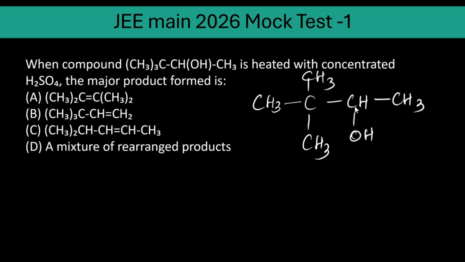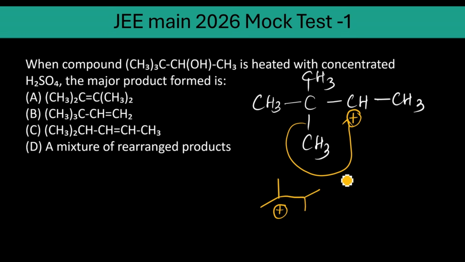So concentrated sulfuric acid, that will be elimination, that we know. The products are also elimination products. So what that will do, OH will be removed from the compound, which will lead to the formation of a carbocation over here. That's not stable, we know that. So one of the methyl groups will shift to this part so that the compound will be formed. The positive charge is over here, and then another methyl group is joined over here.